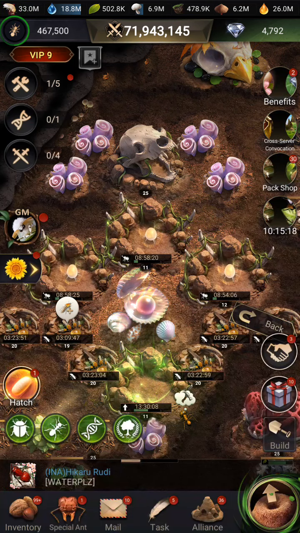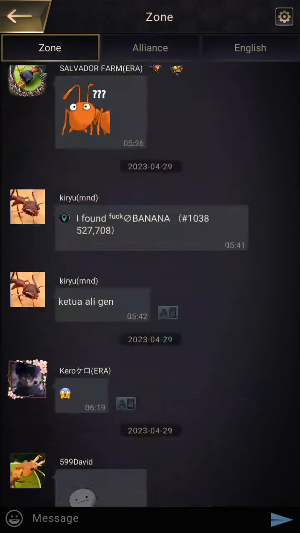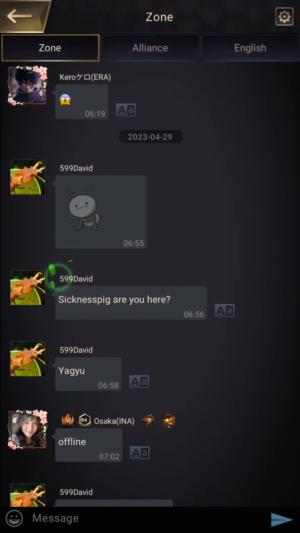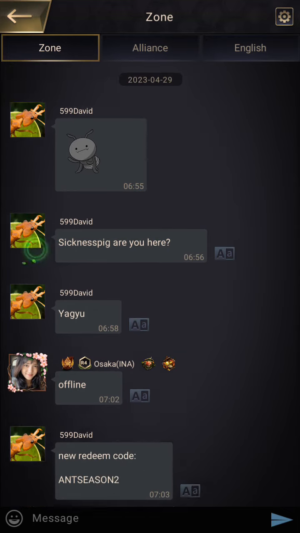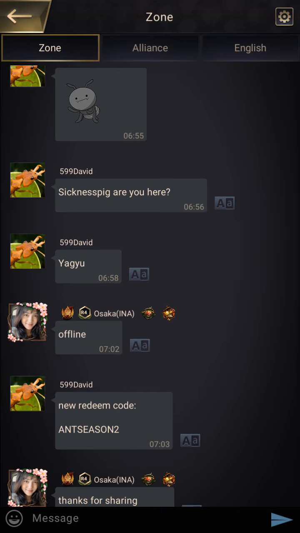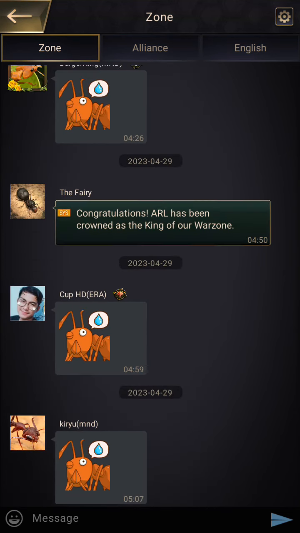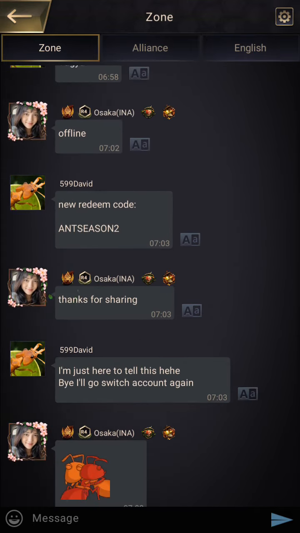But if we take a look at the zone chat, we're going to see earlier on today, when I logged in, I saw that 599 David had stopped in to say hello. And, okay, that's not nice. Okay, David comes in, said, waves. So, hi, David, if you're watching. He says, Sickness Pig, are you here? This is 7 o'clock in the morning, 6:56 a.m. I was sleeping. And he calls Yagyu, and Osaka in my alliance says he's offline. But David says, new redeem code, Ant Season 2. So, whoa, I did that again. Ant Season 2 is the new redeem code. David came in just to tell us that.